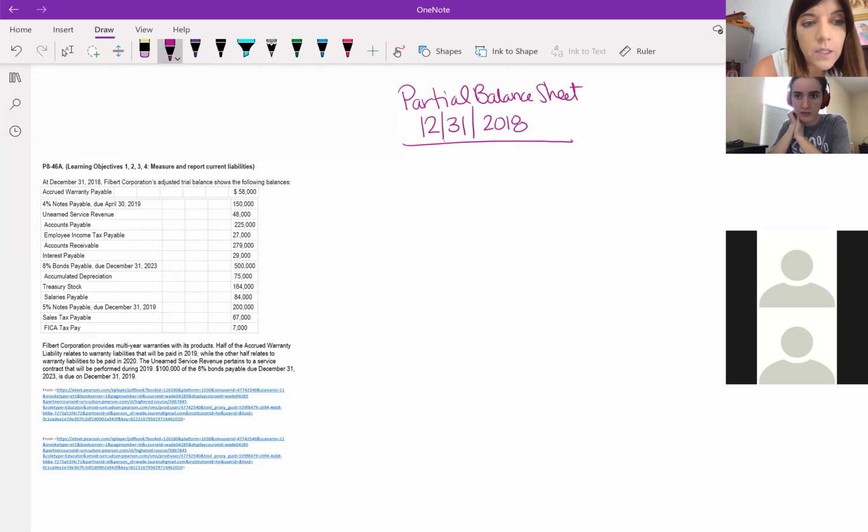So they give you a list of information. That's where we're going to start because you want to eliminate the information that's not a liability before you even start writing it out. Now, I'm going to write it in the order that the textbook shows the answer. I don't necessarily agree that this is the correct order, and I don't know if they're going to dock you points if you don't put it in this order, so pay attention to the order that I'm writing it.